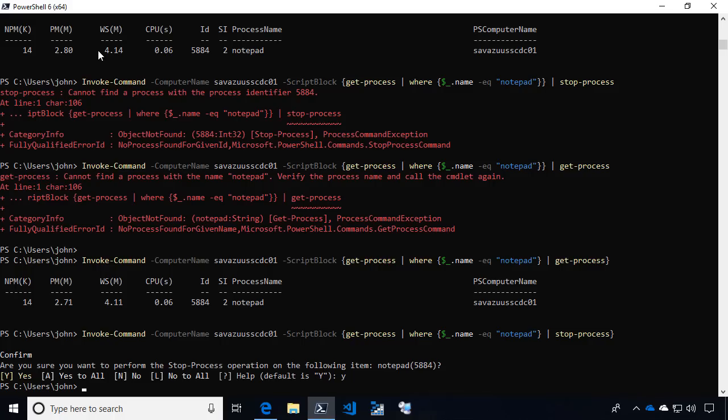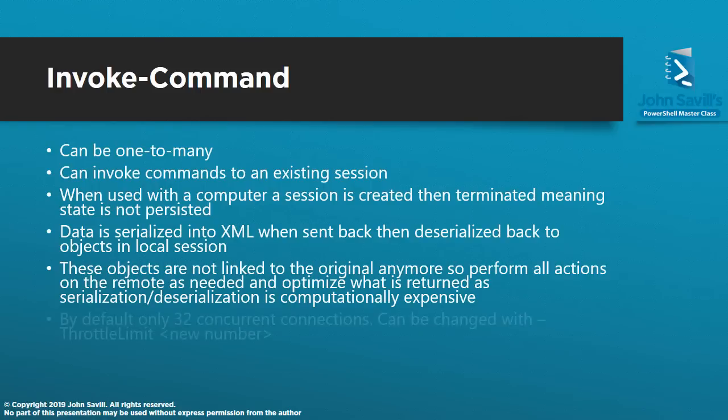So when I'm working with remote machines, realizing what I get back is essentially disconnected. And so if I want to perform actions on it, I have to do it as part of that remote invocation. And also, I really want to filter what I'm getting back to be as efficient as I possibly can.